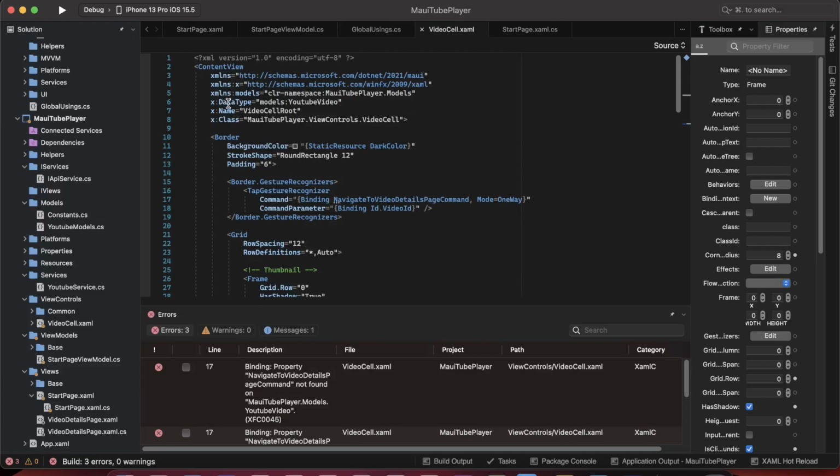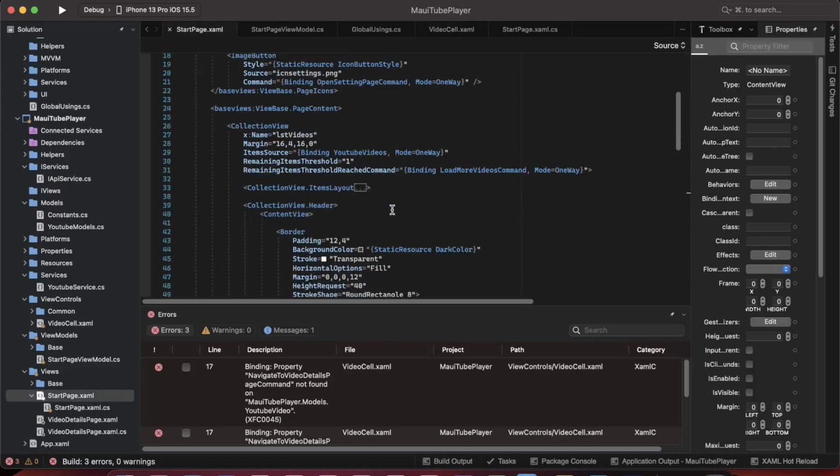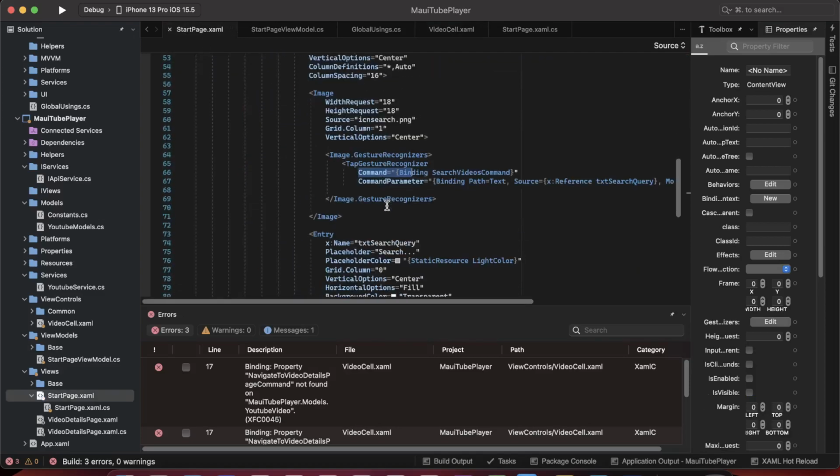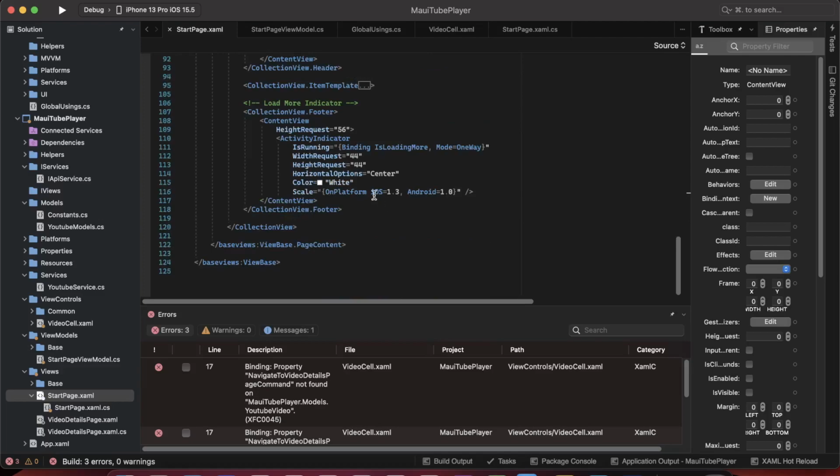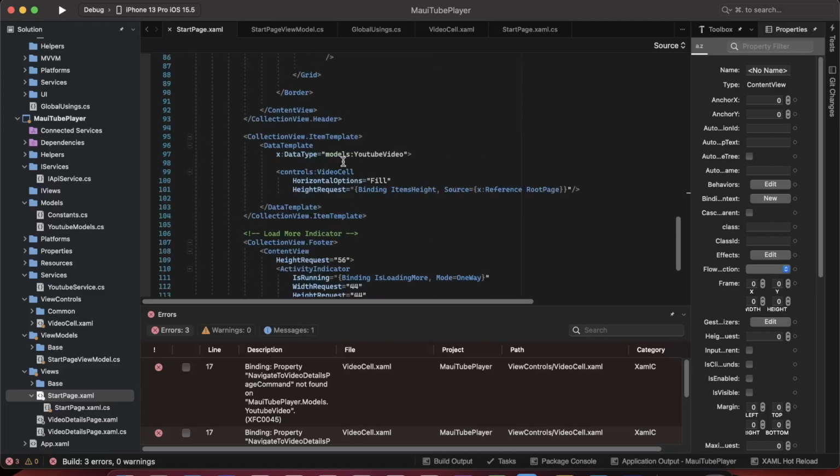Why is that? Because of the data type, or the binding context for this. If we go back to our start page, the binding context for each of the items in our collection view is actually an individual YouTube video.